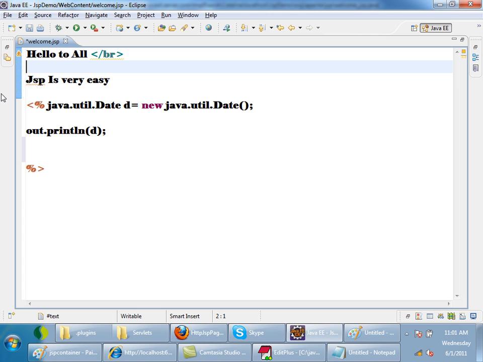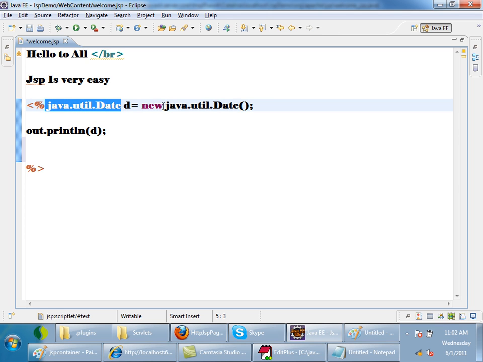The next concept here, if you see my Java code, the Date class is present in a package called java.util. Generally, if I am writing a servlet, I will write an import statement on the top and I will declare Date directly. But now in my JSP I am declaring java.util.Date. Two times I have used Date, two times I have written java.util.Date, right? So I don't want to write java.util.Date. I just want to say Date, right? But will it agree?